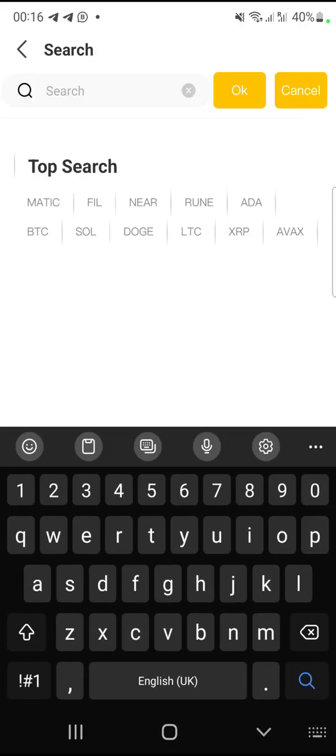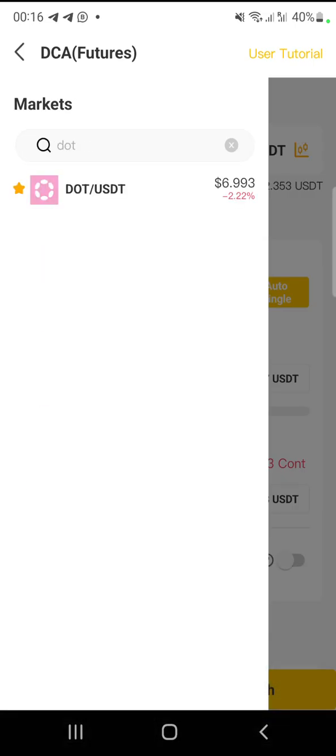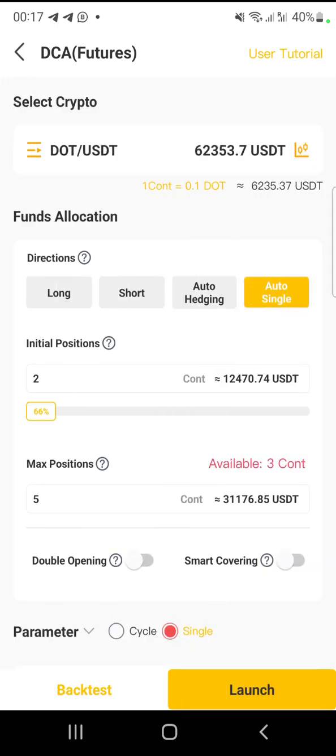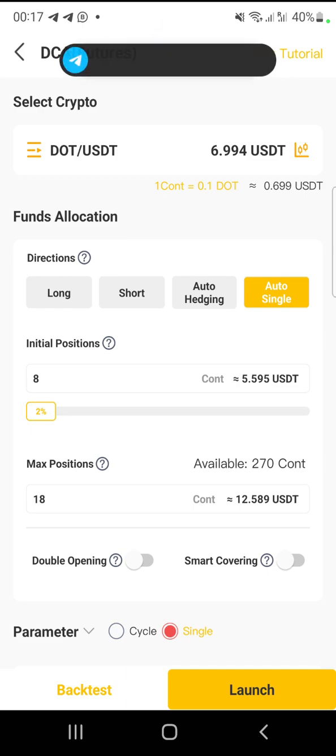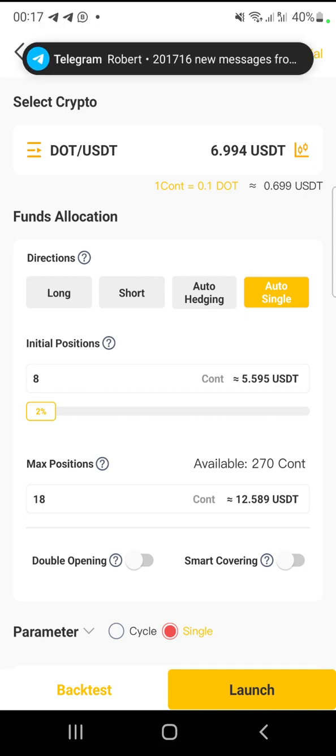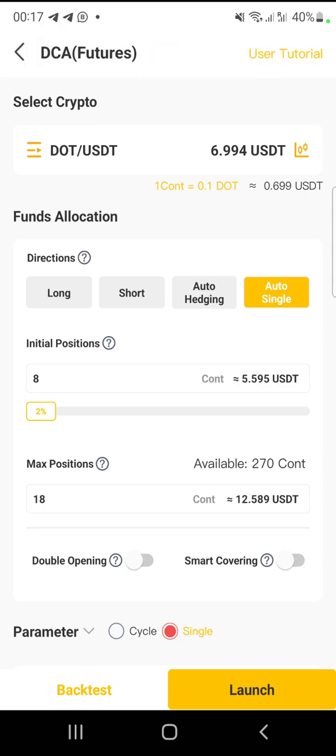So I'll press on the search button, DOT. The DOT will come live as a single option. Then I will press on there. So if you look at the top left corner, the choice of my token I want to trade, that I will be setting up at the maximum position of $75, will be DOT.